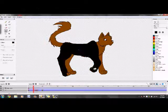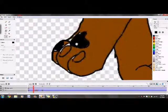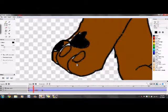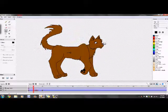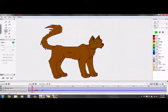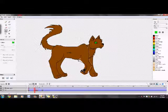Now if you have a cat with markings, you're probably going to want to copy paste the color and just erase outside of it, where you don't want it. And that's what I did with the animation, like when they're talking, the ripple tail pelt or whatever I ended up calling her, ripple tail, ripple fur, ripple pelt, bleh. She has markings, and so I just copied so my markings didn't dance around on the cat. I don't like my paint bucket dancing. It's kind of hard to see when it does that, people.